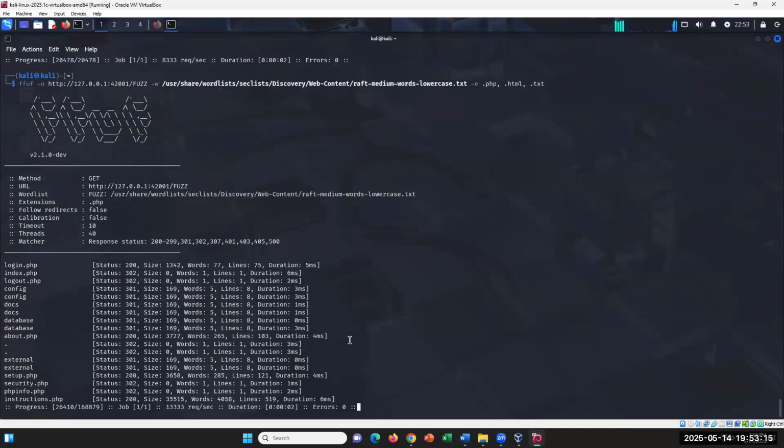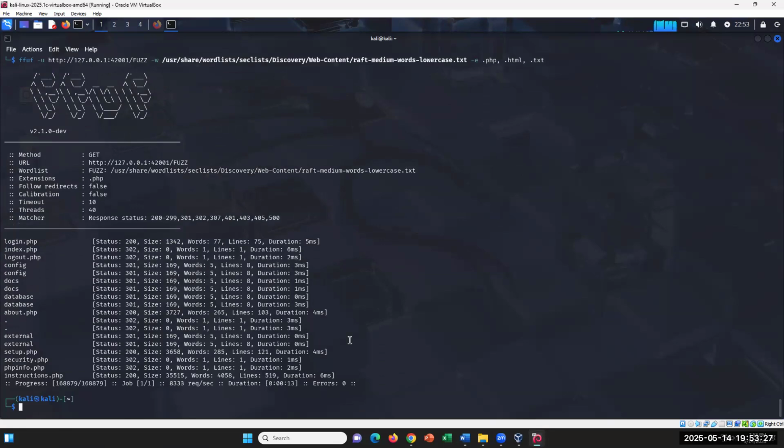Okay, so based on this list, it's going to look for entries. I have login.php. I know that exists because that's how you logged in earlier, 200. But there's no index.php file. When you see 301, 302, that just means that it cannot find it. And then 200, the setup.php, you saw that earlier. That's the first thing you did when you clicked setup. That's setup.php, and you see that it's a 200 status code.